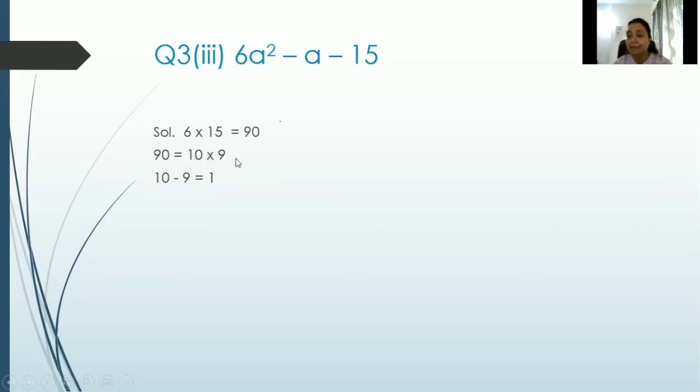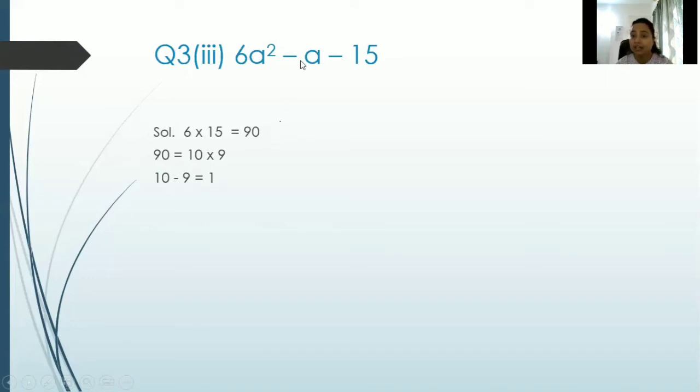10 nines are 90. See, we have to be very careful while writing this, because while applying this sign in these terms, I should get the middle term. And some of the numbers are in this way, they have many factors. So we will use those factors which will give us the middle term, right? After applying plus or minus, whatever is there. So here we have minus and we have factors available like 10 and 9. So if we apply 10 minus 9, we get 1.